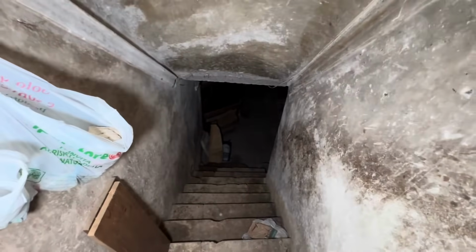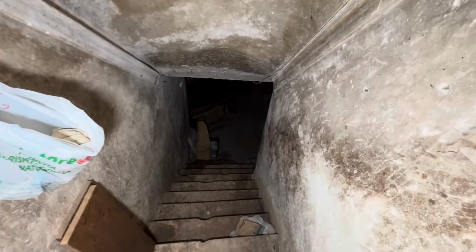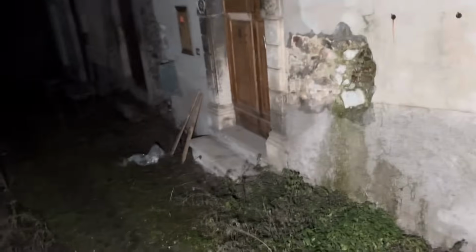Right, we're escaping back out of this very thin door, back down to the cellars and try and make our way back out of here. Right, if you've watched last week's, you'll know there's a very loud electrical buzzing noise, and I do not know where it's coming from, but it is freaking me right out.